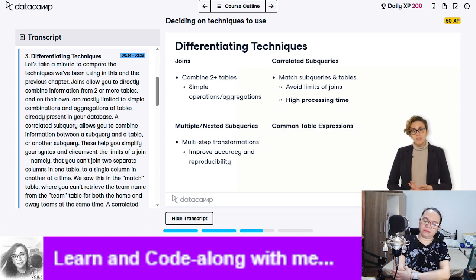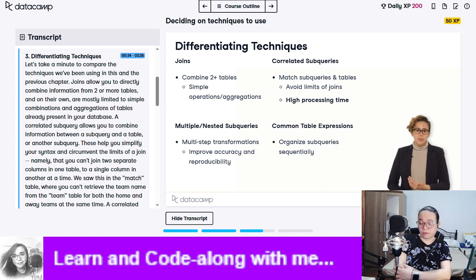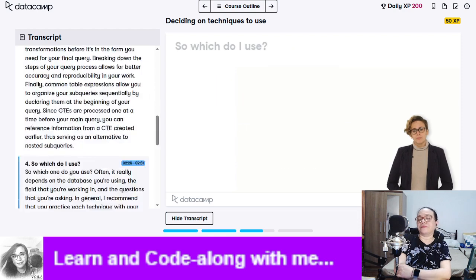Finally, common table expressions allow you to organize your subqueries sequentially by declaring them at the beginning of your query. Since CTEs are processed one at a time before your main query, you can reference information from a CTE created earlier, thus serving as an alternative to nested subqueries.